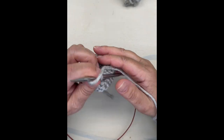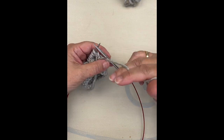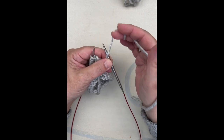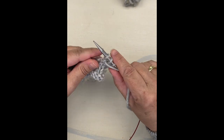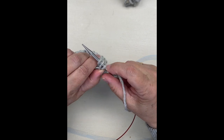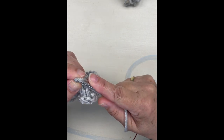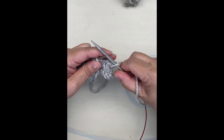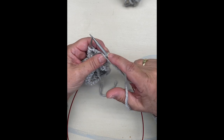I'm going to start by doing the last few stitches. I've bound off the whole way and I'm going to do the last few stitches in Jenny's Stretchy Bind Off, purlways. I've got a purl stitch here; I'm going to do a yarn over purlwise and then another purl stitch, and take the first stitch — the purl yarn over — over the last stitch.